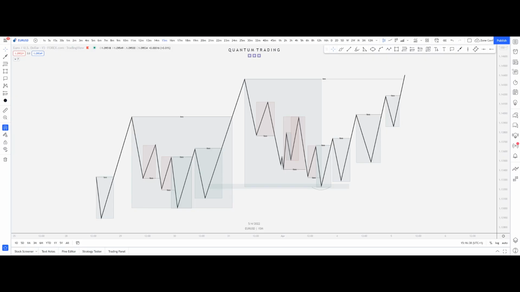These ranges are so important to understand from a structural perspective, not just order flow. We understand order flow is lower time frame swing structure, but when we utilize these ranges and see structure in regards to ranges, it really helps to level up our trading. Now, in the diagram on the screen, we've talked about before how we have multiple levels of swing structure, okay? And these ranges that we can see are higher time frame swings and lower time frame swings.